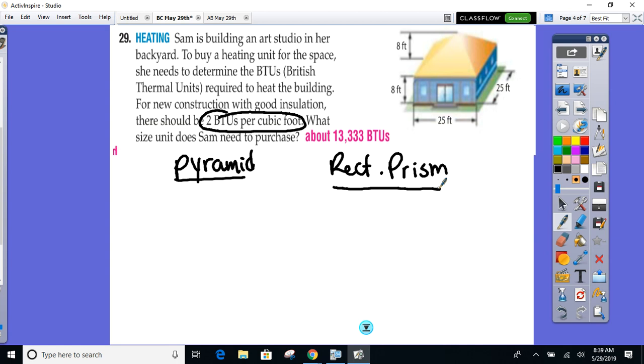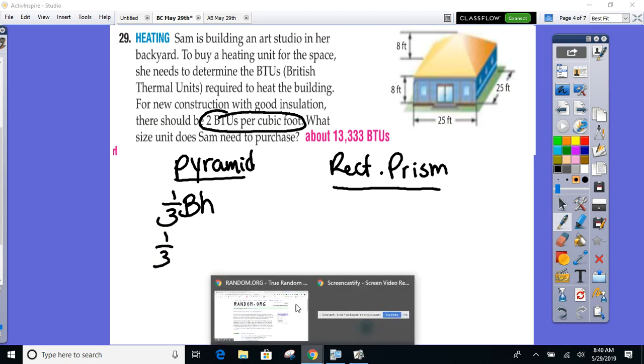And just to give you a little inside info on why the next 2 days are going to be tough. Yeah, it's going to be per cubic foot, but maybe these are in inches. They won't match. So we're going to have to do a lot of converting over the next 2 days. So just a heads up. But don't have to worry about it today. Pyramid, 1/3 big B H.